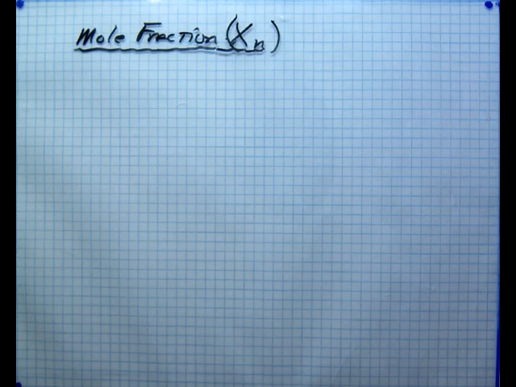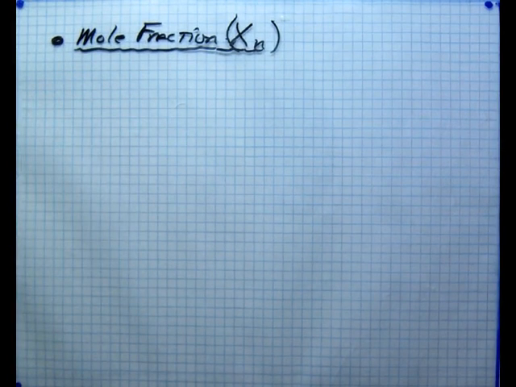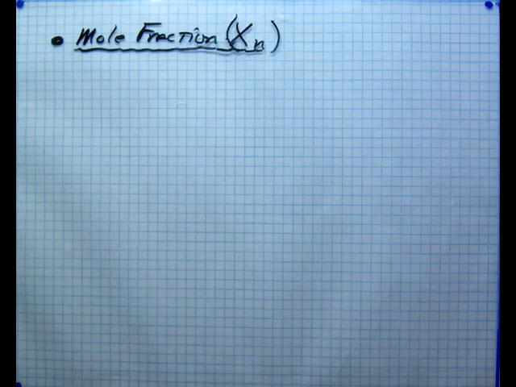This next topic is widely used in a number of sections in the future, and it's referred to as mole fraction. In a mixture of gases, the components are chemical compounds. If we know their partial pressures, we can determine what is called a mole fraction. Well, what is a mole fraction? It is a percentage without multiplying by 100. It's part per 100, but you don't multiply by 100.